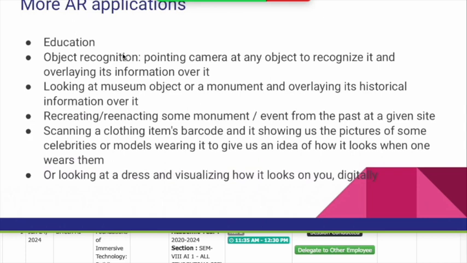It can be 2D content, 3D content, or plain text, and overlay it on your phone screen. So that requires computer graphics. Both things need to be used. Input requires computer vision, output requires computer graphics. So that is what AR does.